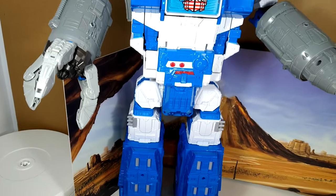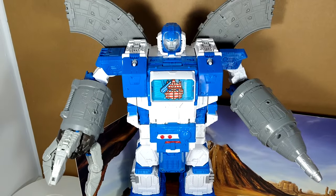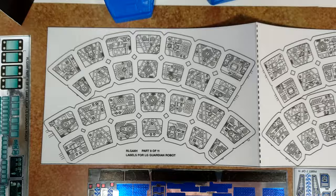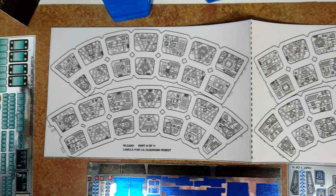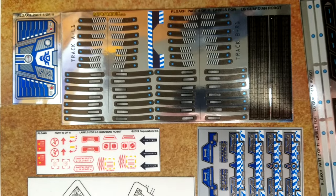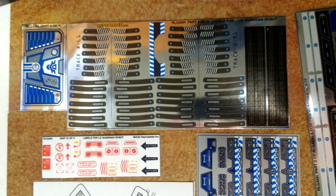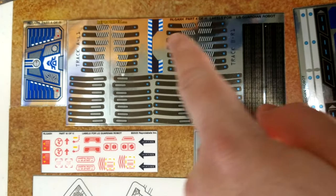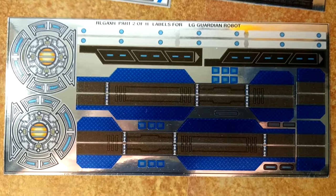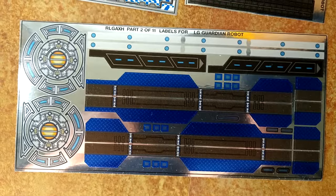So yeah, the Guardian Robot looks really good as is, but the decals are going to be pretty amazing. For the decals, you have the treads, which are looking pretty good. You have these decals. You can see the plate right here that I'm not going to use. And then you have lots of little details here. Looks good. You have this section here. I really don't know where they go. I mean, I could theorize, but I'm just not going to.